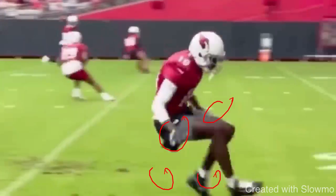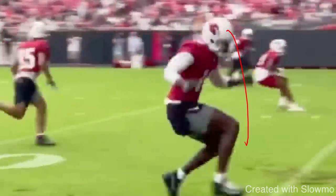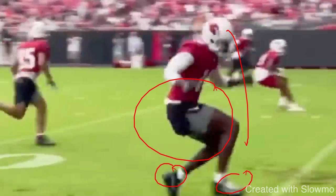It's not a slow down with my feet to where I completely come to a stop and then I run out of it. There's got to be a level change. I've got to be running up here and I've got to have a level change where my hips drop. It's not just a heavier step with my feet. I've got to have that level change to create some energy so I can shoot out of this route.